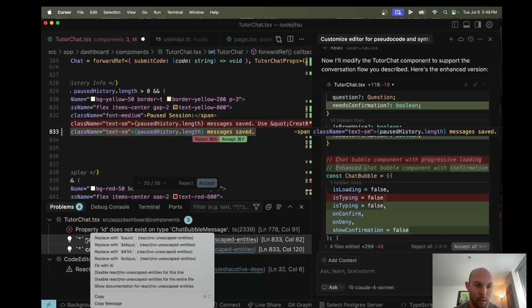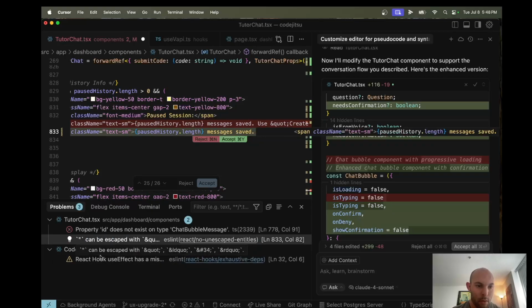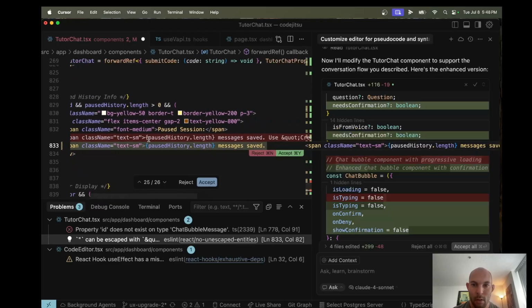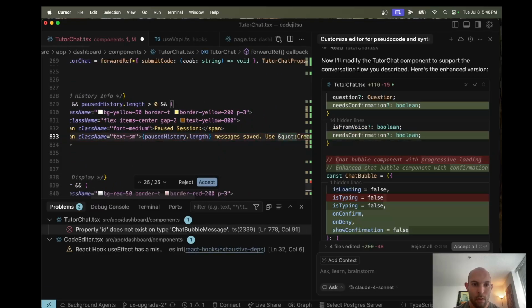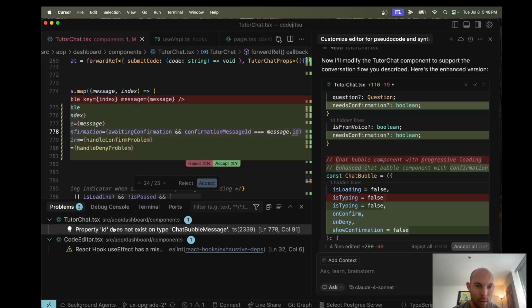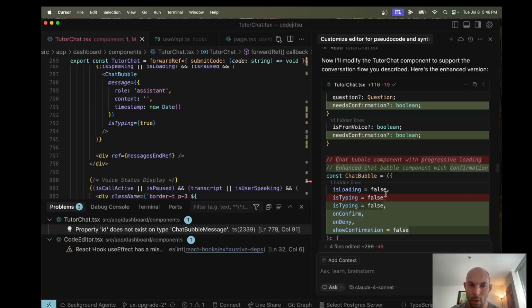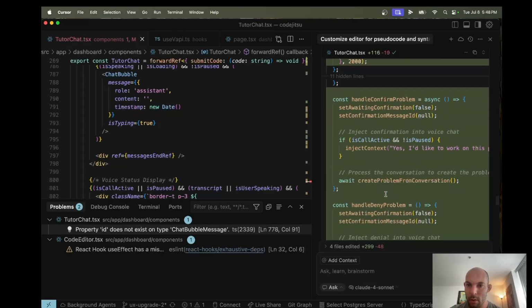Can't hate on that. Yeah, sure. Where is this? Okay. Does not exist on type chat bubble message. I know we already did that. I think it's index. Okay. We'll come back to that. There we go.